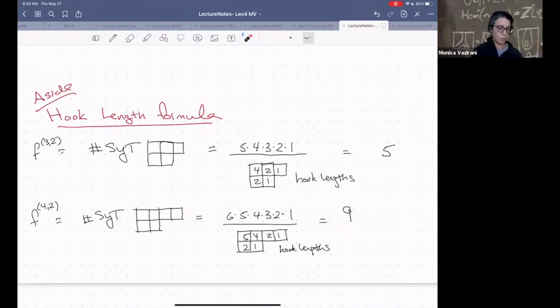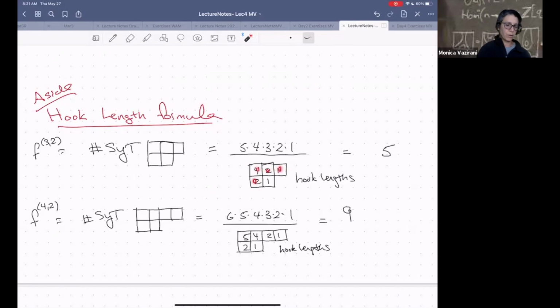Yes, it's called the hook length formula. What you do is, if you have a partition of 5, you put 5 factorial upstairs, 5, 4, 3, 2, 1. Then you divide by certain 5 numbers, in the same way you might with the binomial coefficient, where you divide by factorials instead of 5 numbers. What 5 numbers do you take? They're called the hook lengths of your partition. It is not a tableau. You look at a box and then you go out to the edge as far as possible and down to the bottom as far as possible. That's called the hook of this box.